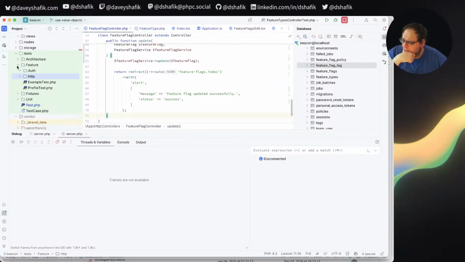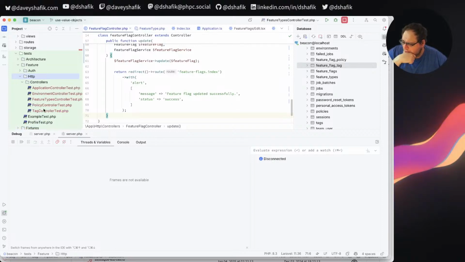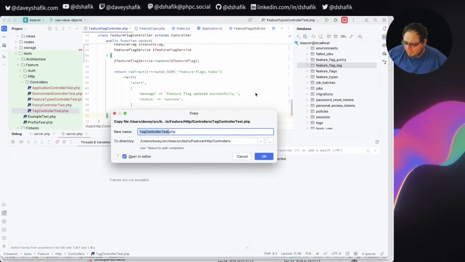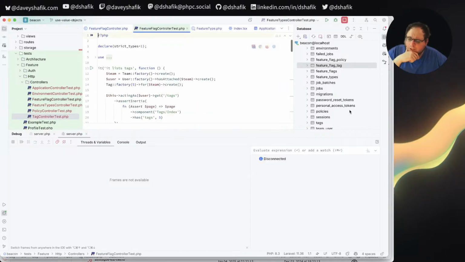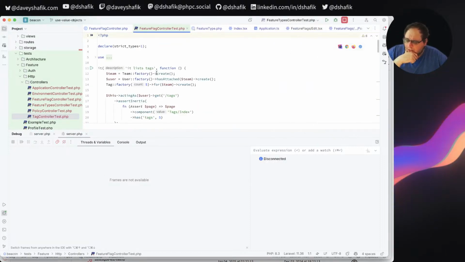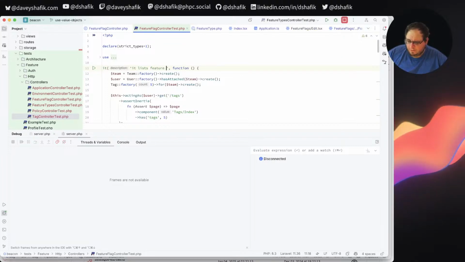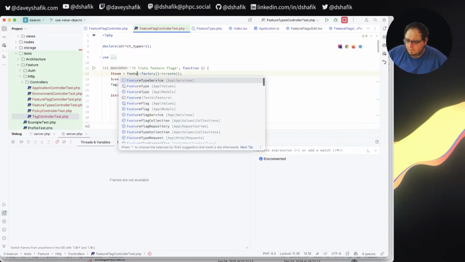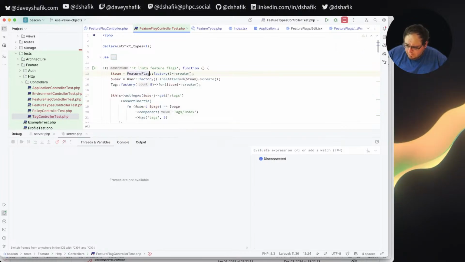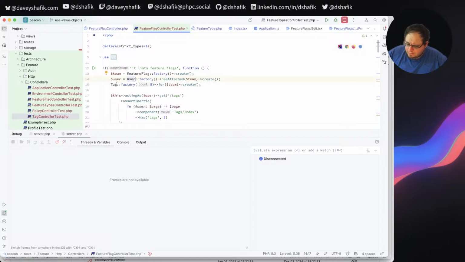Let's write some tests. I'm just going to take the tag controller test. This is going to be the feature flag controller test. So it lists feature flags. So feature flag factory create.